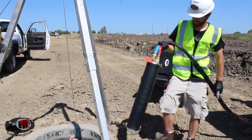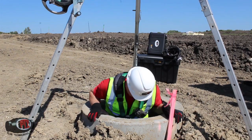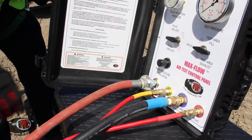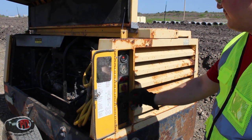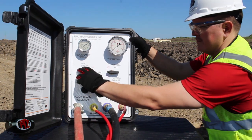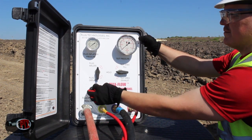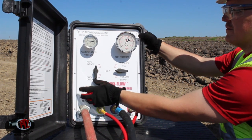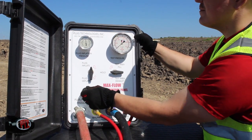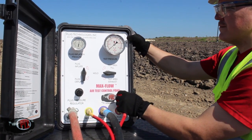Install the Fatboy Tester in the front side or upstream manhole, making sure the plug is positioned all the way inside the pipe. Connect the air source to the control panel and turn on the air compressor. Using the control panel, inflate the plug to 30 PSI. Do not inflate the plug while the worker is inside the manhole. Turn the plug inflation valve on the control panel to the open position, then cautiously pull on the regulator knob to unlock it. Start turning the panel's plug inflation regulator clockwise and watch the pressure increase on the plug inflation gauge. Do not exceed the plug's required inflation pressure, which in this case is 30 PSI.